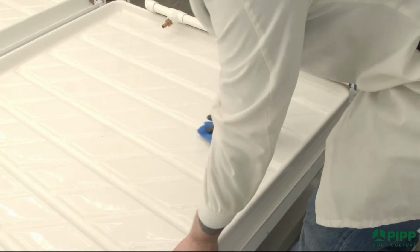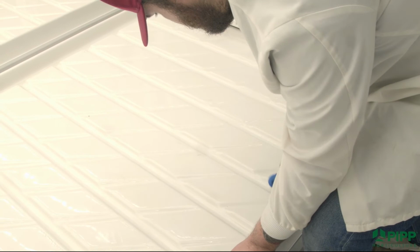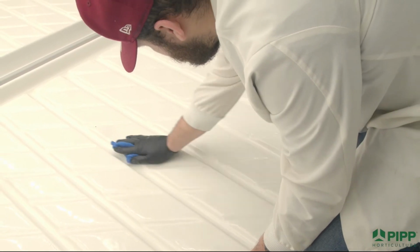And the ease of use for someone to just come in here and be like, hey, we need to move this rack over here, and they could wind it super easy. I mean, my 5-year-old daughter could probably do it, to be totally honest with you. To have that, and yeah, just the cleanliness and the ease of use and the drains, man, talk about something that is a game changer. This is it right here.